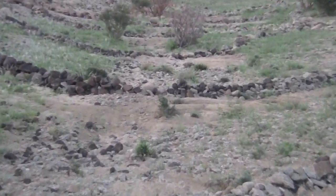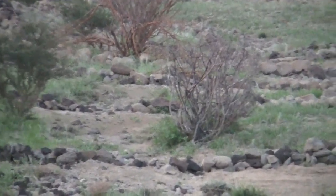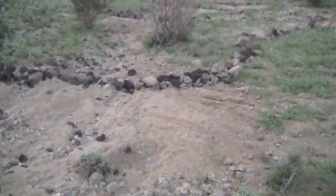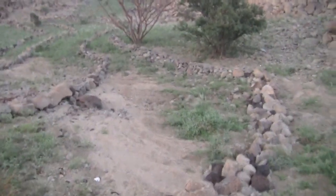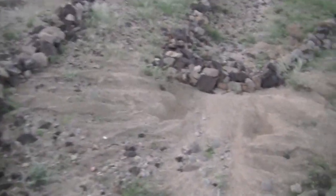Along each terrace you've got this buildup of silt going right down the line where the water used to flow. We'll take it down and see what happens when you get to a steeper part. You can see the buildup of silt here — needs a little bit of repair on this one, but it just goes all along. You build these terraces along the contours of the land, so when water hits one it doesn't go downhill because the whole thing is level. Each one has started to build up silt behind it.